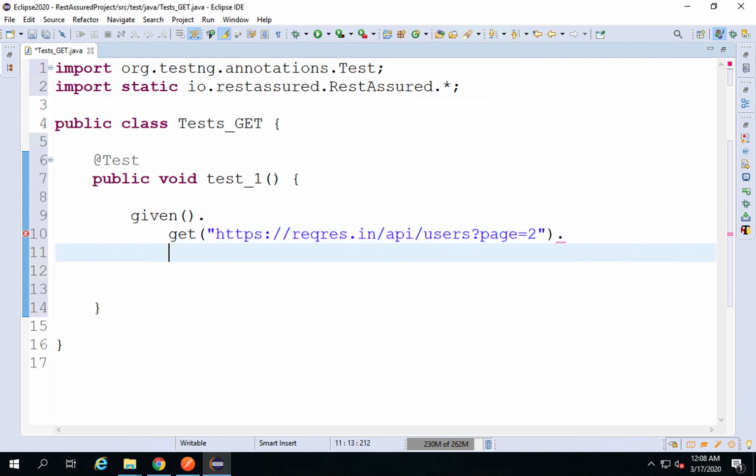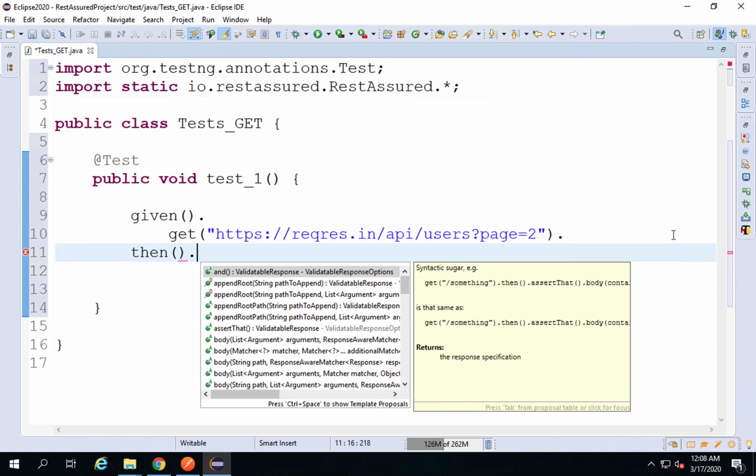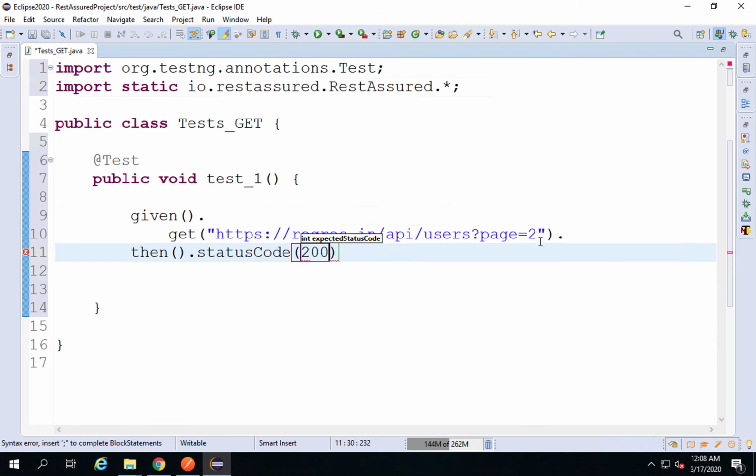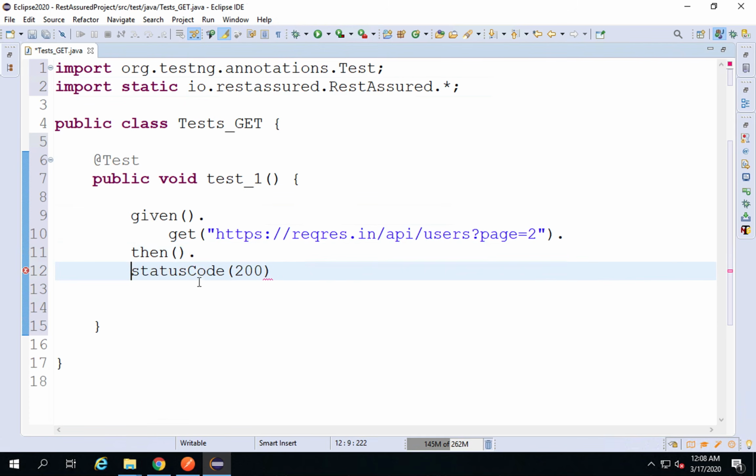I do not have to do anything else. I will also show you how you can pass headers or parameters later, but for this I will just say then, and after then I want to check the status code, so I will say status code should be 200, and I can put this in a new line for easy visibility, or you can put everything in the single line, that will also work.